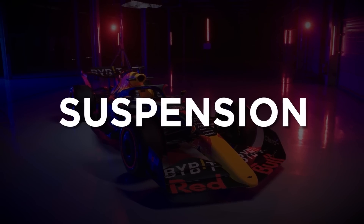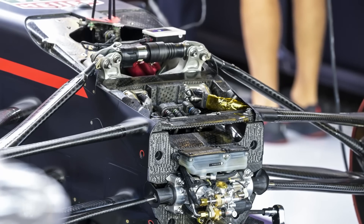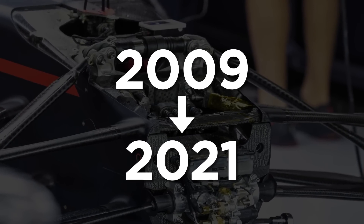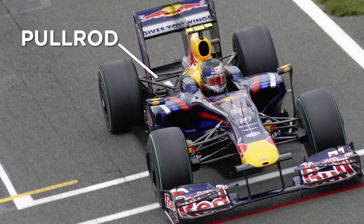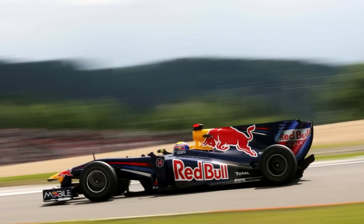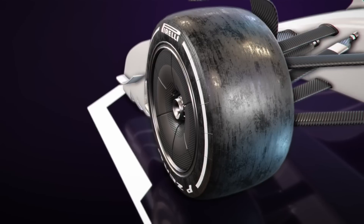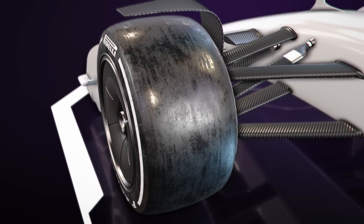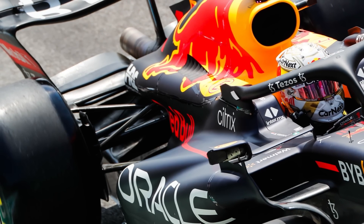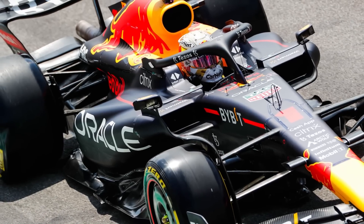Let's start with the suspension. Red Bull set the tone for other teams when it came to the overall suspension layout for the 2009–2021 era. Ever since 2009's RB5, the team adopted a pull-rod rear suspension and push-rod at the front, considered the best option aerodynamically for packaging. Having considered the impact on the new 2022 cars, Red Bull flipped the script, opting for a push-rod layout at the rear to clear space for the enlarged diffuser, and a pull-rod at the front of the RB18.